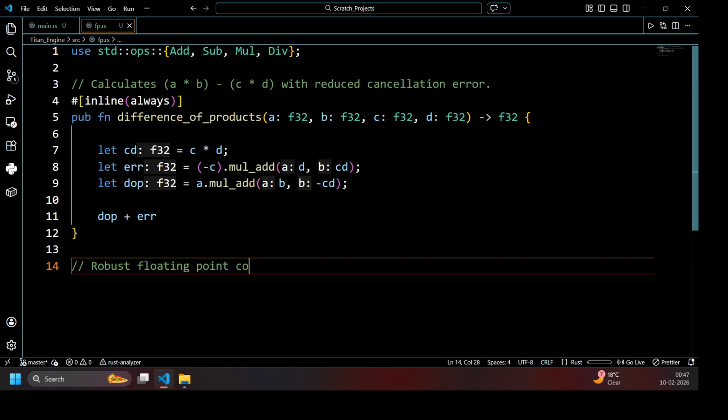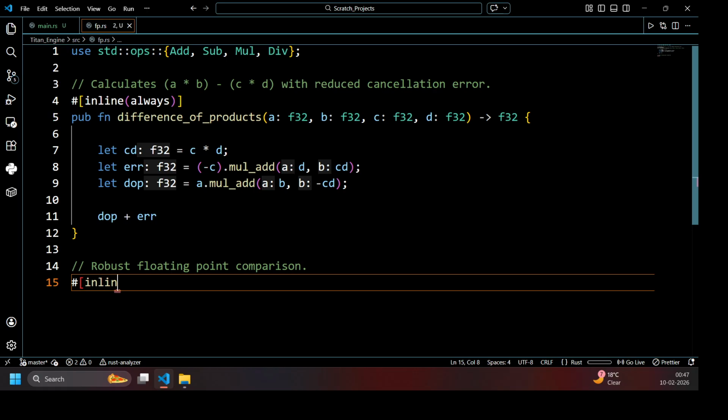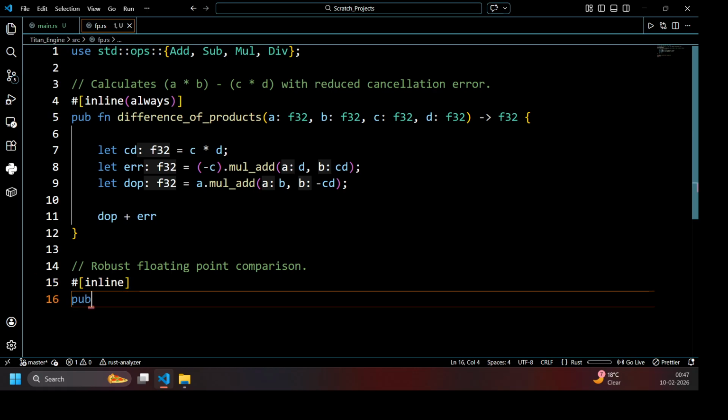You can never, ever trust equality with floats. Because 0.1 plus 0.2 is, what was it, 0.3000000000000. Something like that, yeah. So if you write a check, if 0.1 plus 0.2 equals 0.3, the computer looks at you and says, false. Which is just maddening. Yeah. So we need a function that checks if two numbers are close enough. We call this epsilon comparison, where epsilon is your margin of error.